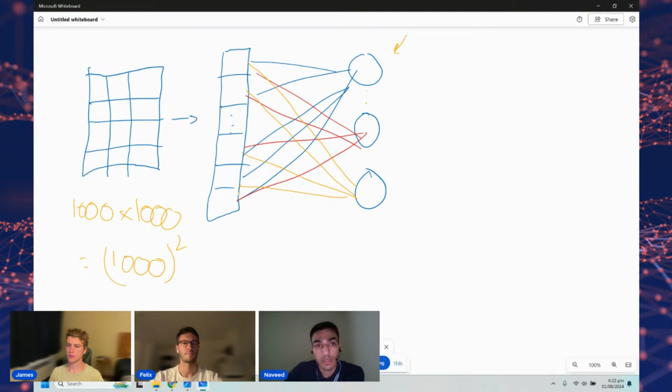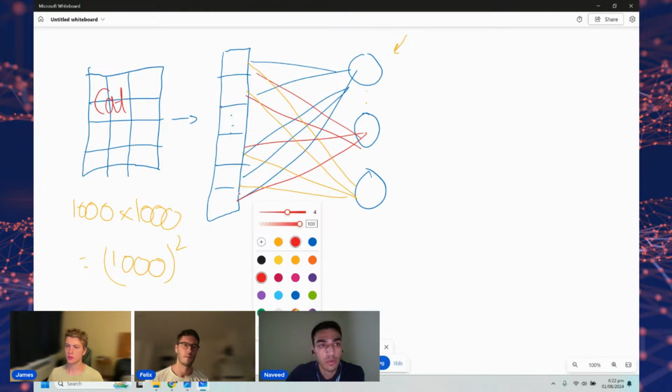So that's one problem with it, that the learnable parameter size just quickly grows. The second problem is the way this neural network is learning from this image. Suppose the task was cats versus dogs classification, and suppose the cat was appearing at the upper left corner of this image. When you stack these pixel intensity values on top of each other, those cat pixels might appear here. And let's say we train this neural network, and at the end, it recognizes that it's a cat.